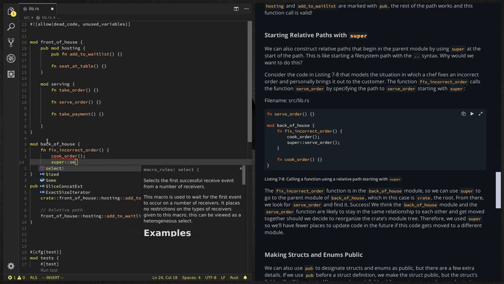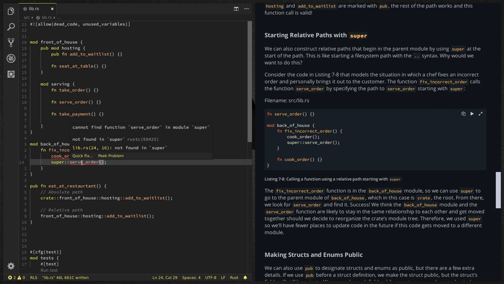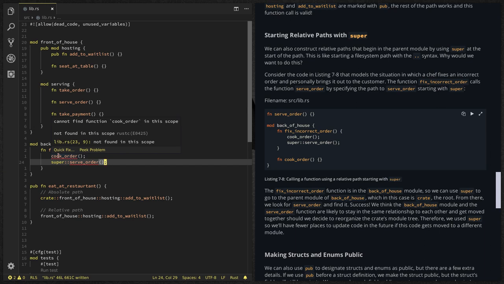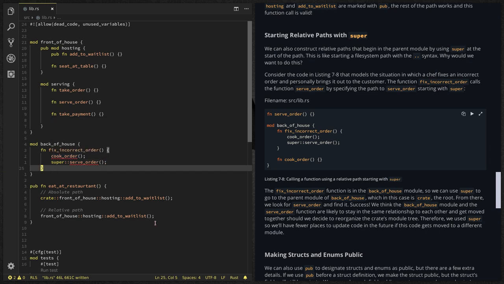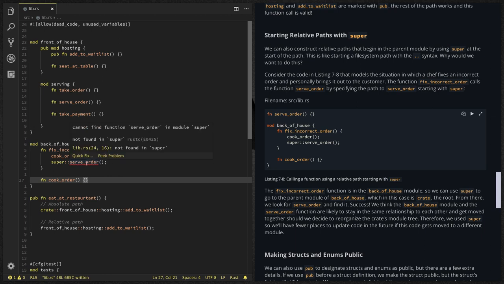Now super serve order, there's a problem with that too, because it's not found. Well, let's see if defining cook order solves both of those. Yes, it do. No, it don't. Okay. Well, they'll walk us through it.